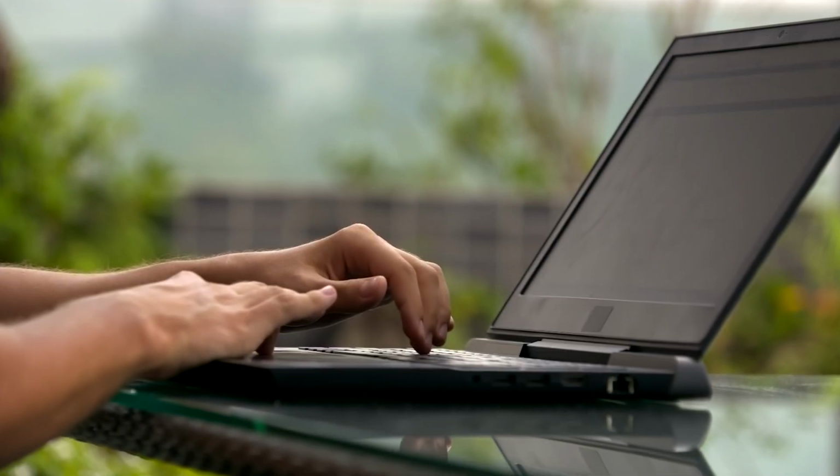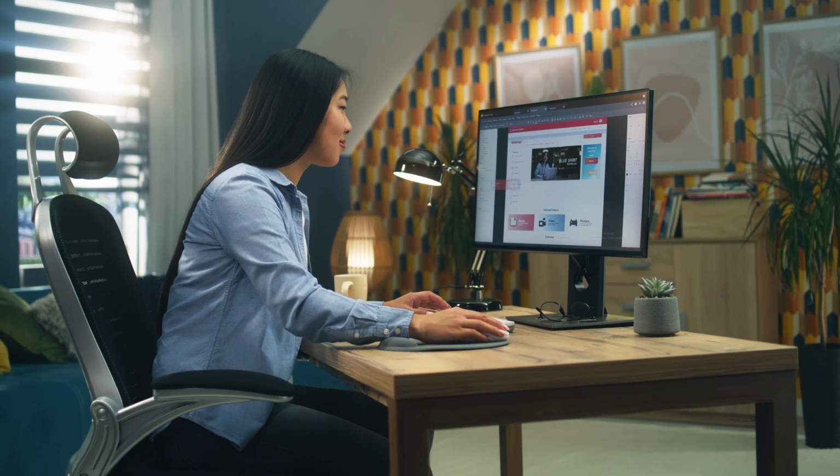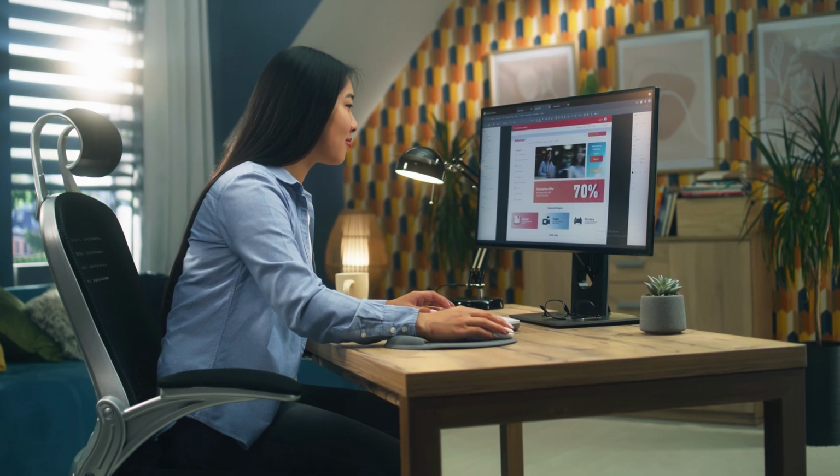Now let's shift our focus to Squarespace. Squarespace started out as a website building platform known for its beautiful design-focused templates. Recently, they've added e-commerce features, making it a solid option for small businesses and creatives who want a stunning website that can also sell products. Squarespace's drag and drop editor is very user-friendly and perfect for those who want to create a visually appealing site without needing any technical skills.